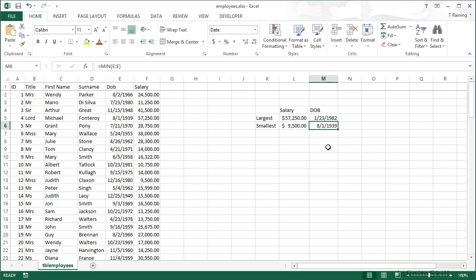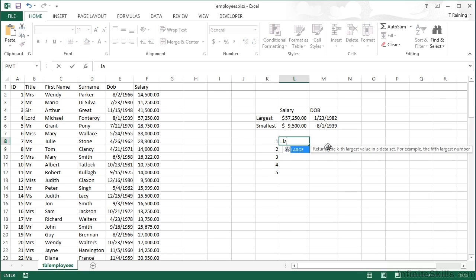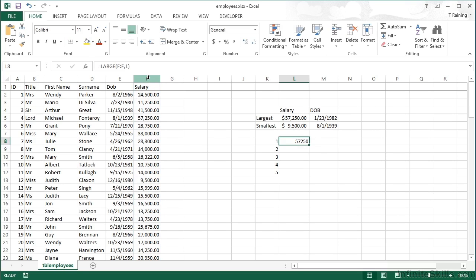How about if you want to find the second or the third or the fourth largest value? Then we need to use a different function which is called large. If I were to take the same salary column and let's say I want to find the first, the second, third, the fourth and the fifth biggest salaries. Then let's say equals large of our salary column, comma, and then K is effectively the index in that range. So I want the highest to start with. I would put a 1 and return, and that should be exactly the same value as the max function.